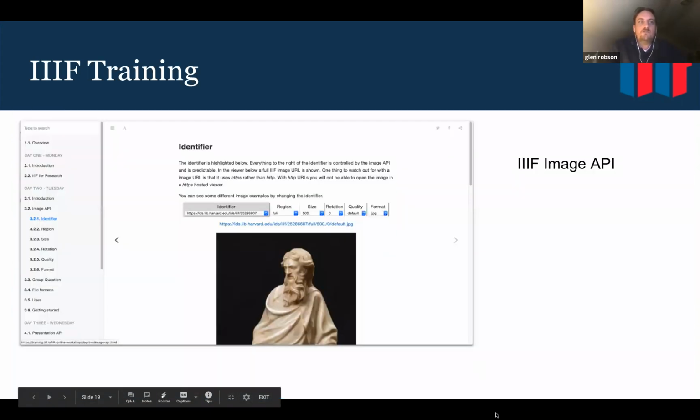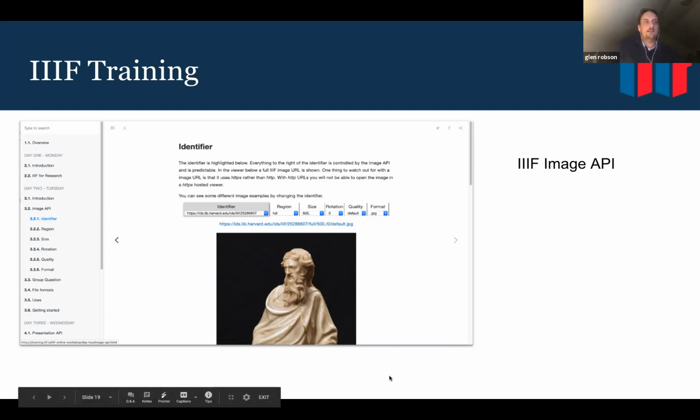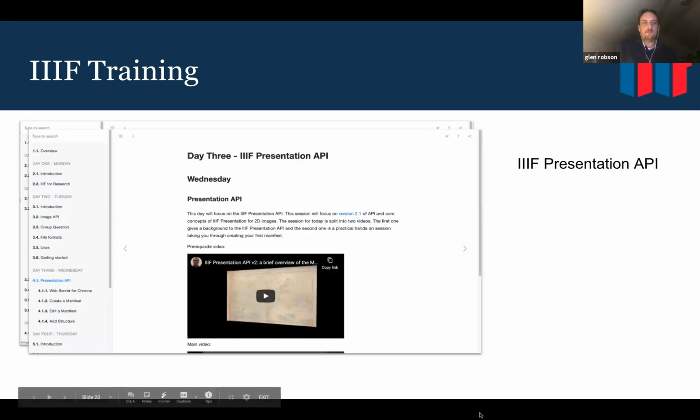So the course is run over 5 days, and we start with the image API, looking at how it works and using the Internet Archive image service to provide us with IIIF images. And then there are also optional guides on installing Cantaloupe and also creating a level 0 image service using GitHub Pages, which is another option for a free IIIF image. If you go to the next slide.